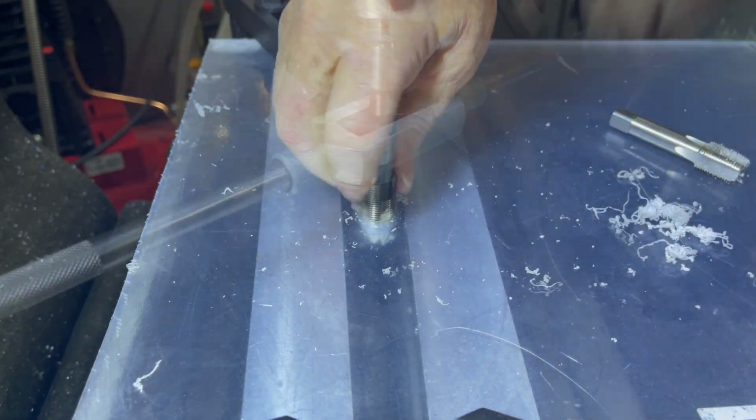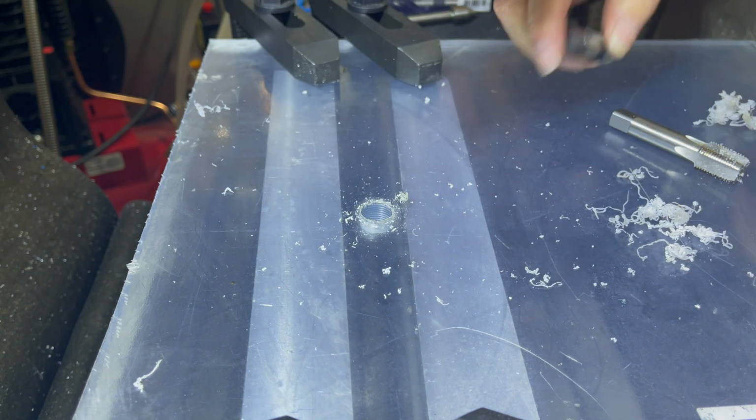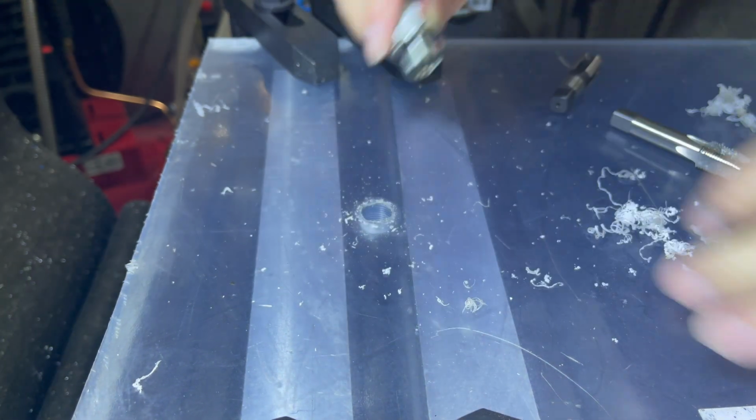It's important to use a tap follow to ensure that the thread doesn't wander off angle. The seal in the connector needs to have even pressure around its periphery.